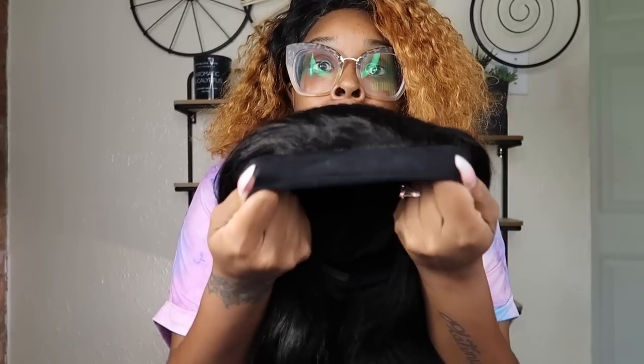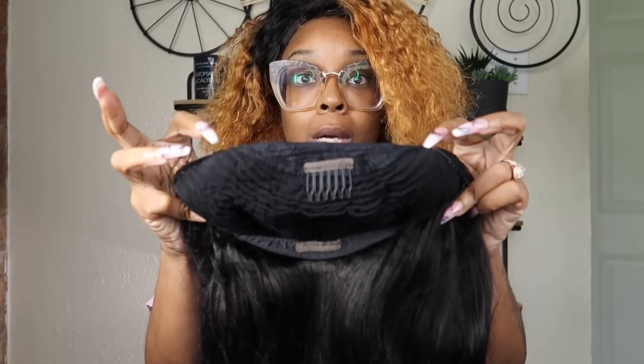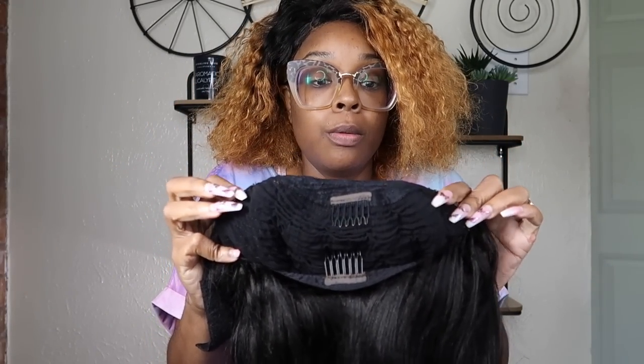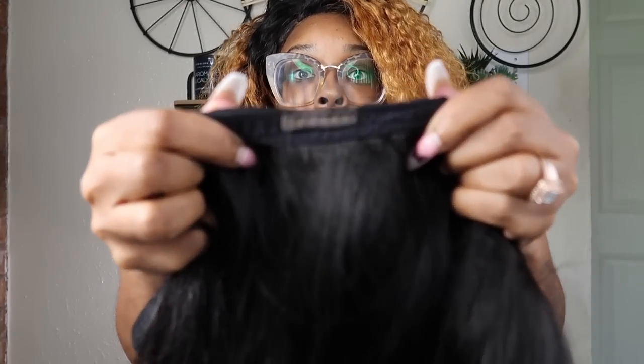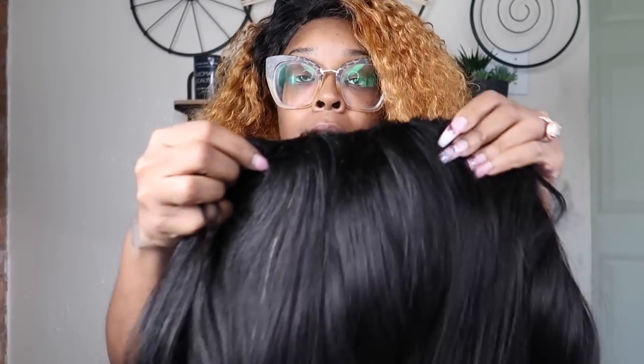This is a headband wig. Never had a straight headband wig. In this headband wig, there are three combs around the front. Well, kind of like two in the front and one pushed back a little bit. And then there's one at the back with, oh, I was gonna say adjustable strap, but it does not have an adjustable strap. I repeat, does not have an adjustable strap.